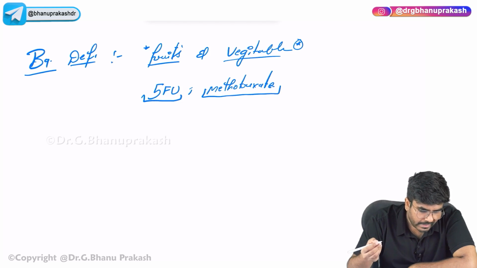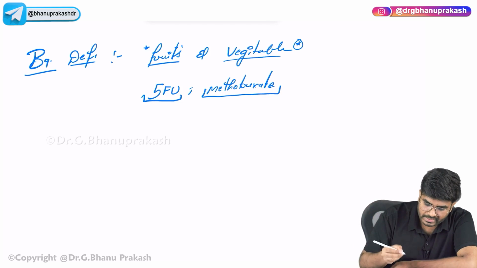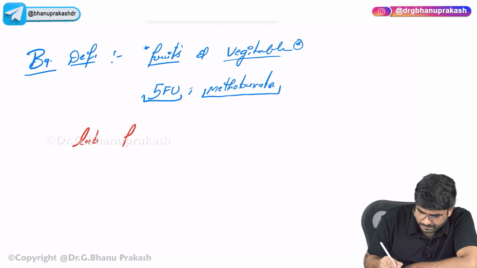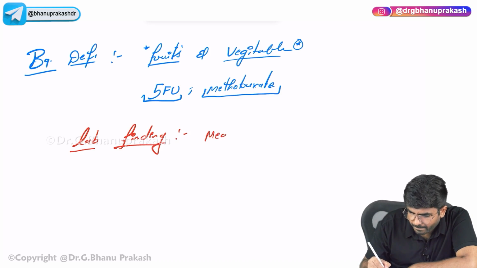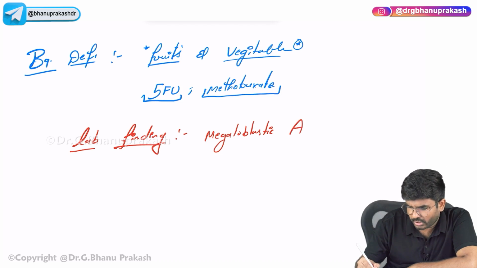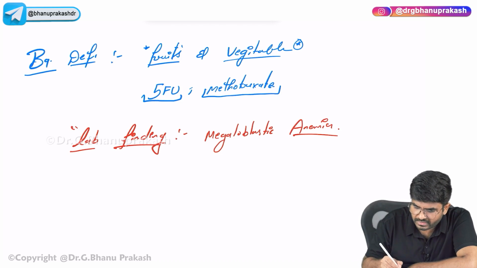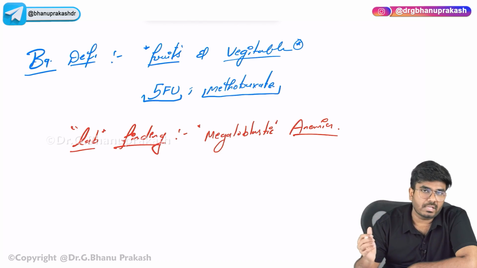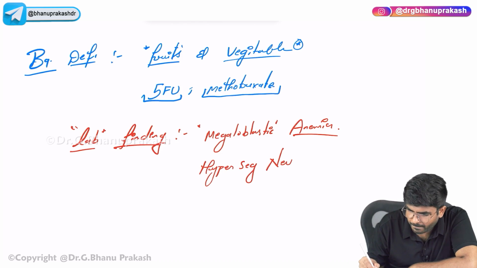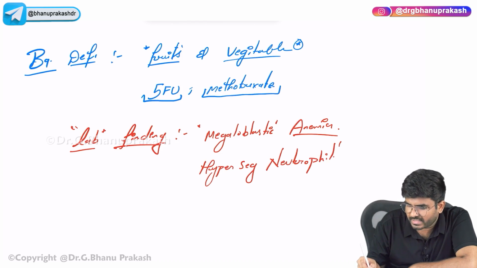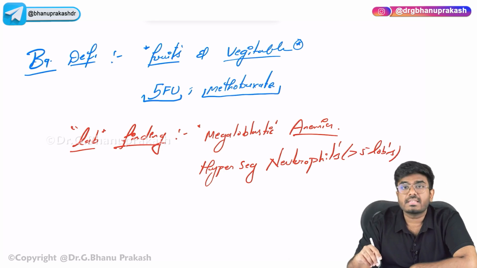So what clinical and laboratory findings will be seen? The patient with vitamin B9 deficiency is going to have megaloblastic anemia, with macrocytic RBCs. In the lab, what will you see? Big RBCs and megaloblasts, with hypersegmented neutrophils, which can be seen with more than 5 lobes. These things you already know. Apart from this, what else?